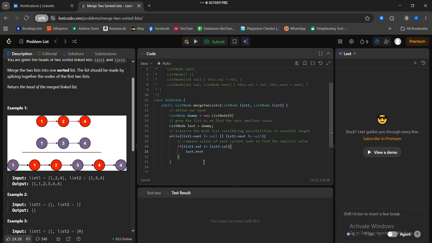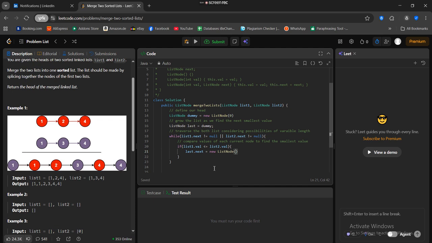So last.next will be equal to, basically it's dummy.next here, which is the same as last.next, equals to new ListNode, and then we want to assign the value.